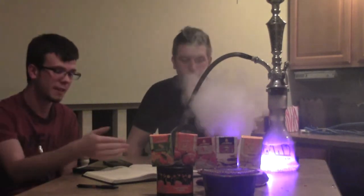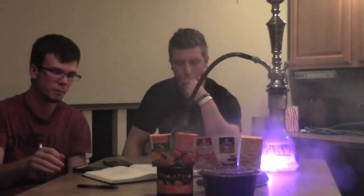Let's get into this rating, because when we took our little break to decide on what flavor was moving on, we rated all these flavors on the spot. We didn't even add them up. We just started rating one flavor and then the other and then totaled them. So we didn't even know who was going to move on until we added up our totals. We didn't even pick. It was just a numbers game.